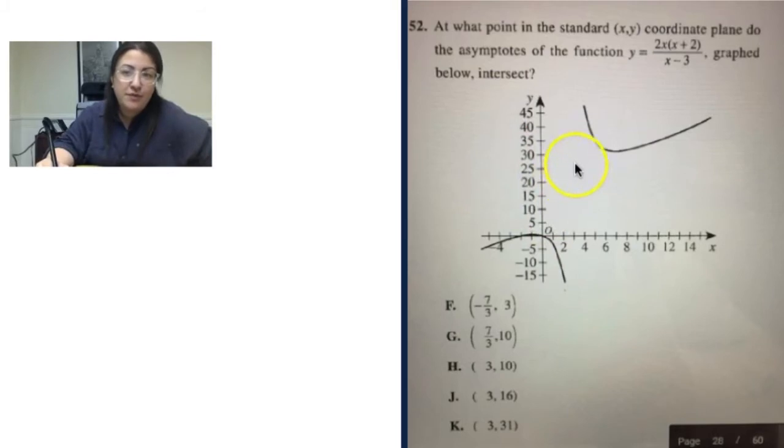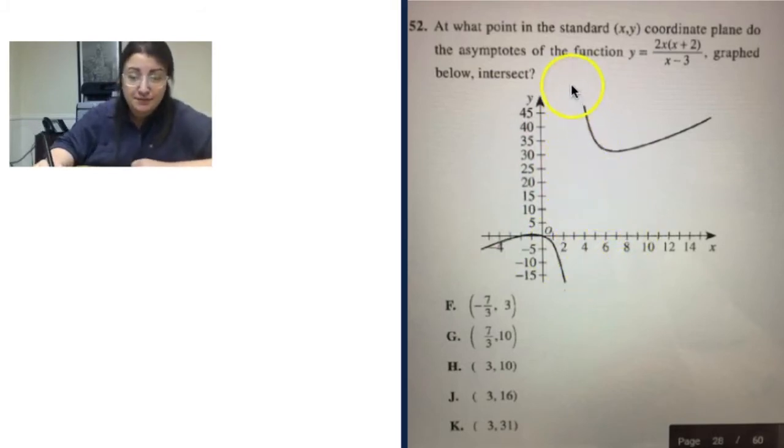You're probably more familiar with the notion of vertical and horizontal asymptotes. Vertical asymptotes happen when there's a spot in the function that's undefined. And here we could probably see from the graph that it's x equals 3. But looking at the equation, we could also say definitively that it's when x equals 3. When x equals 3, this denominator would be equal to 0, which is undefined in math. So we know that there has to be this vertical asymptote right over here.